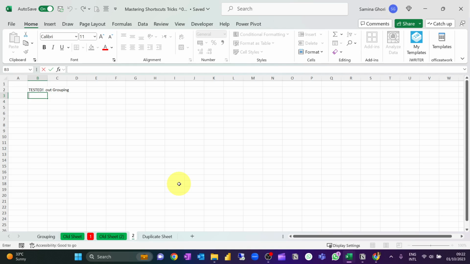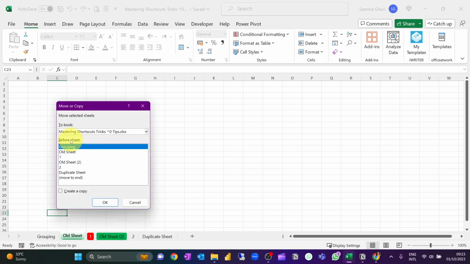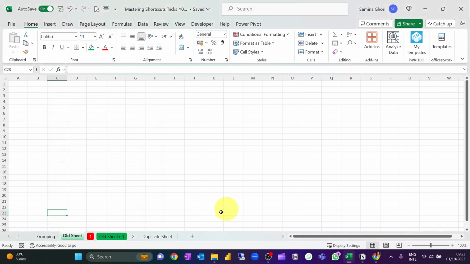We have a look at how to move a sheet across to another workbook. So if we right click here, we can go across to move or copy, and we simply have a dialog box over here which can move it across to any other workbook, and it's the simple thing. So if we just click onto that and you can create a copy, press OK, and that moves it across to another workbook.